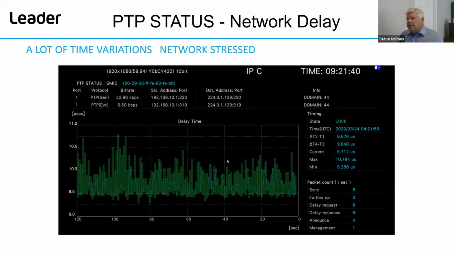Here is a network that is fairly stressed. You don't want to see this type of time jumping around in your network. Most slaves use what they call the lucky packet algorithm. So if a few packets are outliers, it'll not look at them and try to get the main packets that give you a much cleaner time base. But if every packet ends up being an outlier and they're jumping around all over the place, this can cause you to drop lock in certain devices.